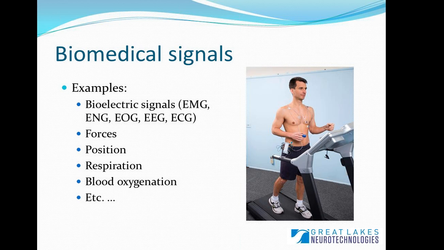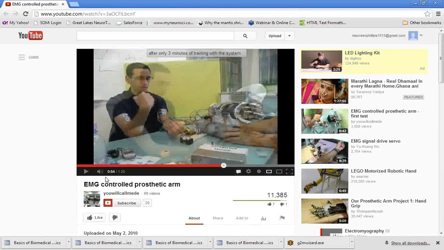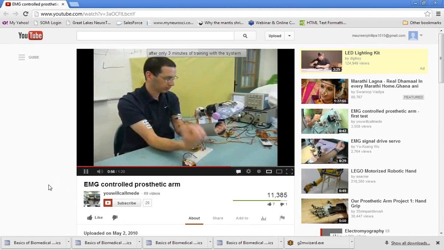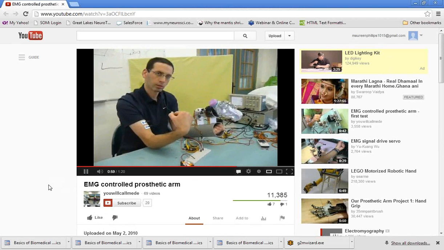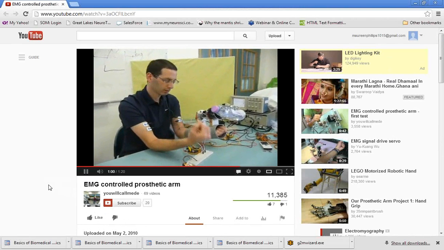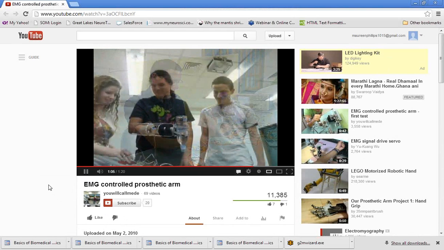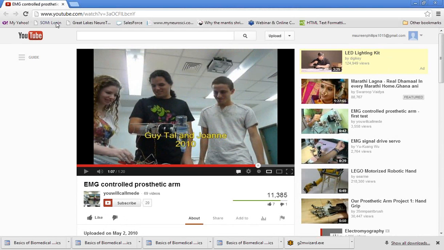One example would be using recorded EMG signals from skeletal muscles that somebody can flex and contract in order to control a device. We have a quick video example of that to show you here. Where the user here is actually controlling the robotic limb with his muscle contractions.